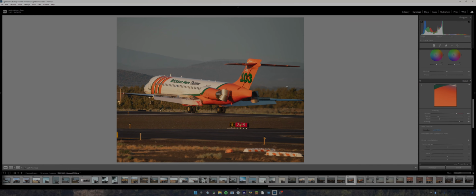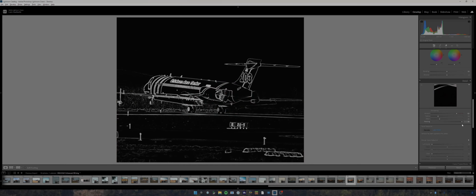And by the way, what I forgot to tell you, for the sharpening, when you hold down Alt on PC, that is the equivalent to just holding down on your screen if you edit on Lightroom Mobile. So just slide this masking around and hold your screen with the other finger, like the other thumb or whatever you're using, or maybe your Apple Pencil, I don't know if you're on iPad.